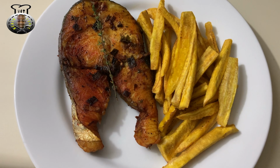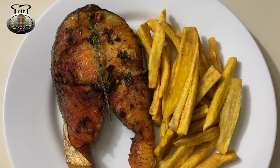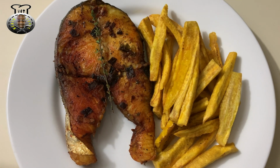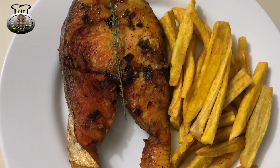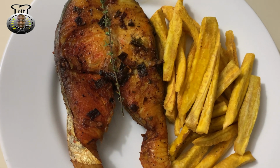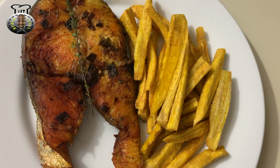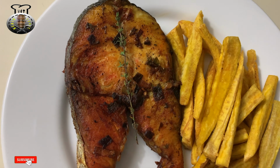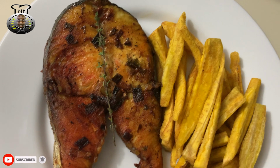Alright, and there we have it guys, the final finished product of my version of the Caribbean style fish and chips. Now like I said, if you're so pleased, you can go ahead and sprinkle a little bit of salt on your plantains or your chips here. You can also use this with a little bit of ketchup or whatever condiment suits your taste. You can also squeeze a little bit of lime or lemon juice on your fish here to enhance the flavor and everything else.